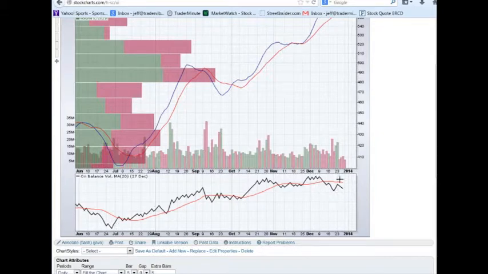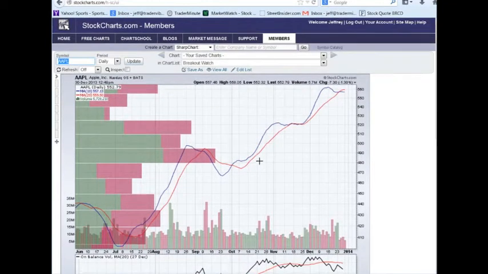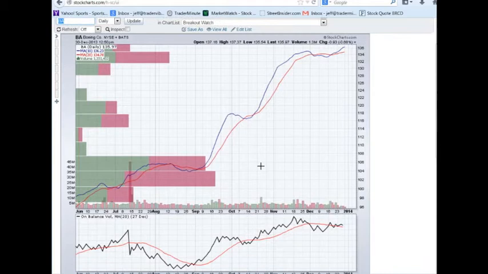One of the things I'm nervous about with Apple is the way the volume story has been playing out overall. But again, this is only one indicator, only one piece of the puzzle. With Boeing, the on-balance volume started to push back up and we started to see some buying volumes come in. You'll notice the volumes on Boeing have essentially dried up, and the on-balance volume has stayed pretty flat. But a lot of times when you start to see a pickup in volumes, those can be very nice upward trends to play.